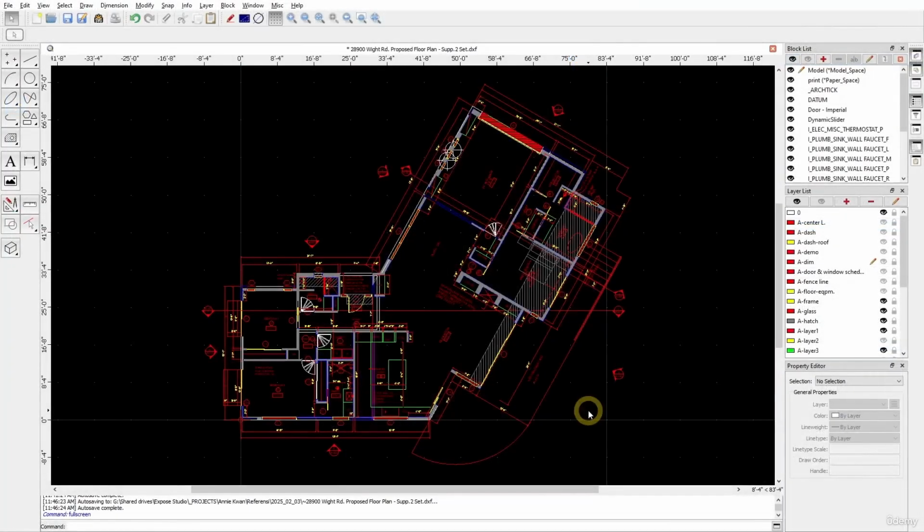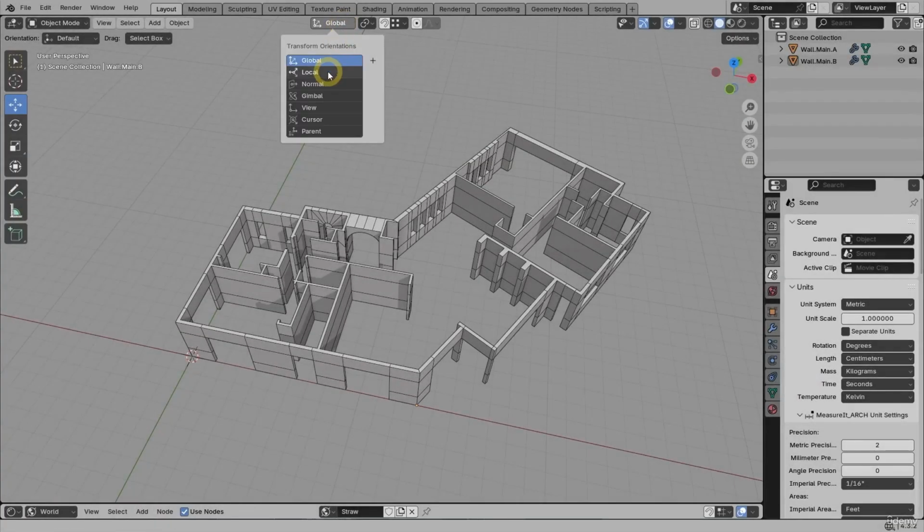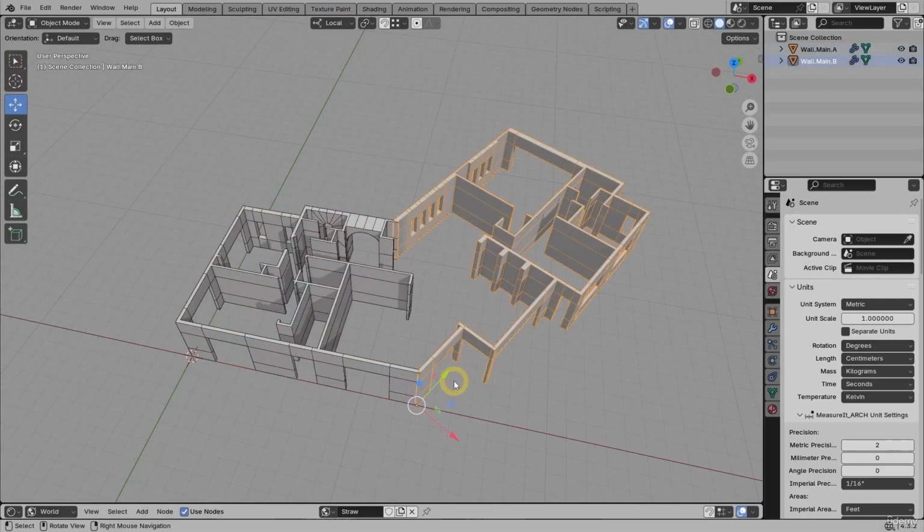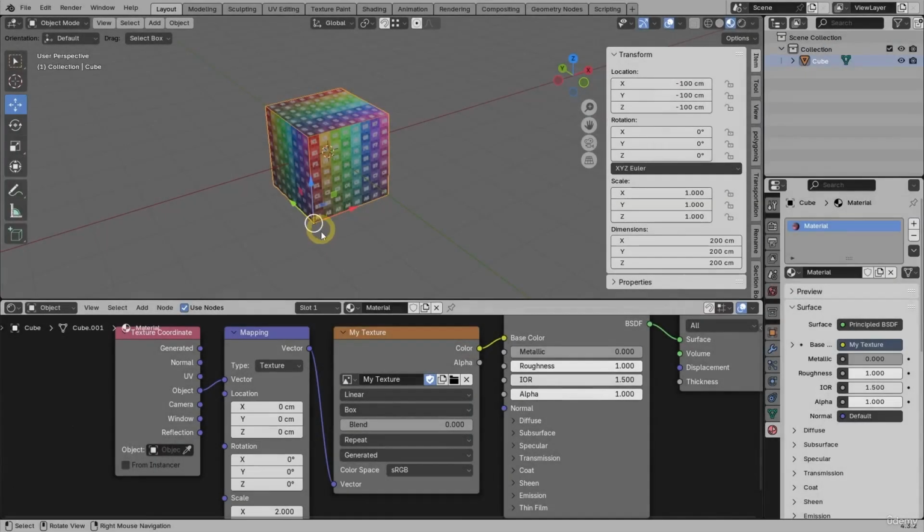For example, this is one of my projects, a house design for my client in California, USA. If you have a building like this, and you want to use dynamic projection mapping for the wall material, you do not want to have one object for the whole wall. You want to split the wall in this line. The left part and right part walls should have different origins, each aligned with the direction of the wall. Alright? Now, in some cases, you may want to use the origin point of another object as the reference.